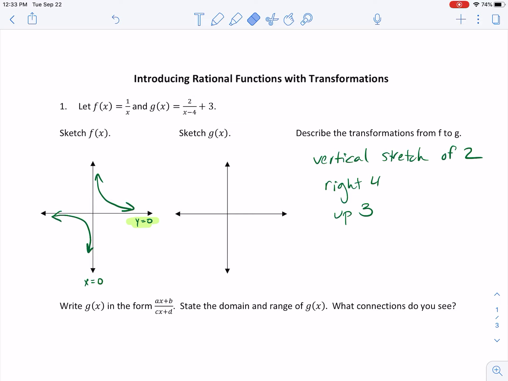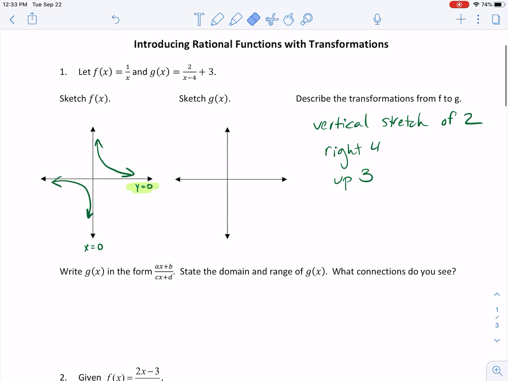Okay, so I don't need to keep all those. So what I have done is my asymptotes, what used to be at y equals 0, now went up 3, and it's 1, 2, 3, so now I have an asymptote here, and what used to be at x equals 0, now has gone over 1, 2, 3, 4 to the right, and then things got stretched by a factor of 2.